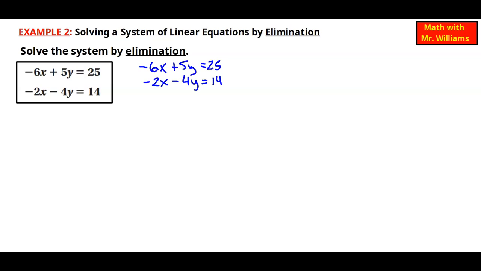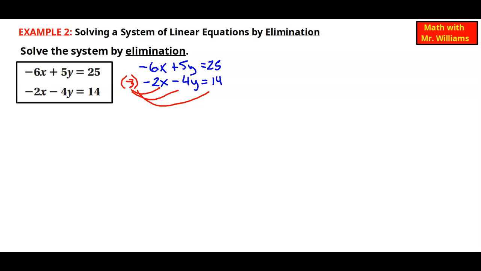Okay, when we try to do elimination, we're looking to eliminate one of the variables. In this case, nothing eliminates from just looking at it. So what we're going to try to do is eliminate the x. In this case, we have a -6, and we want to make something to add to it that's a +6 to cancel it. So the question is, what would I multiply to -2 to get to a +6? Well, the answer would be a -3. So now I'm going to multiply every single thing in that equation by -3.